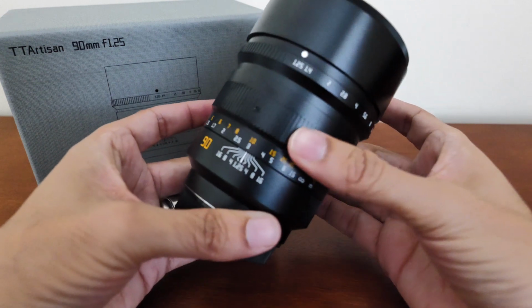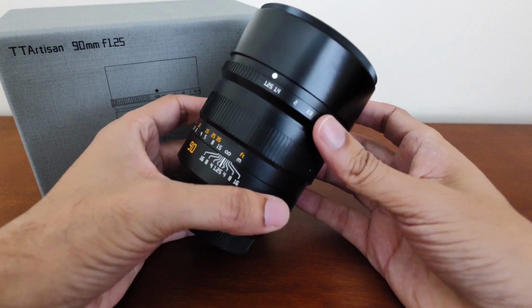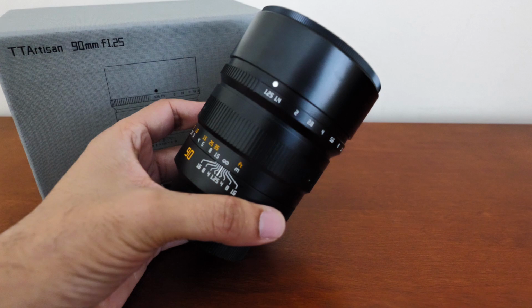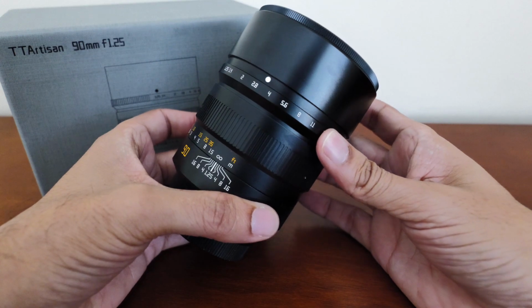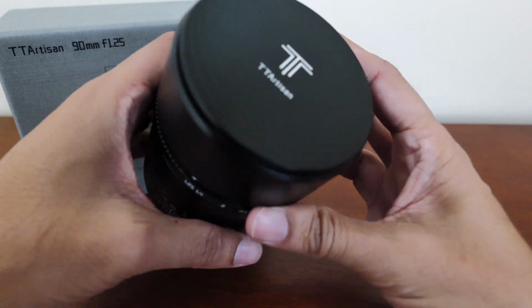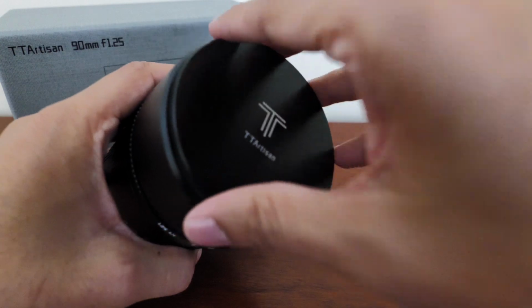The difficulty in focusing is not worth the time and effort for me, and I'm risking getting a lot of missed photos. And the other big negative is how heavy this lens is. Adding it to the SL2-S body comes in at almost 2 kilograms, and I'm not willing to lug around that extra weight on a trip. So this is going to stay close to home, and it probably wouldn't get enough use to be worth it.